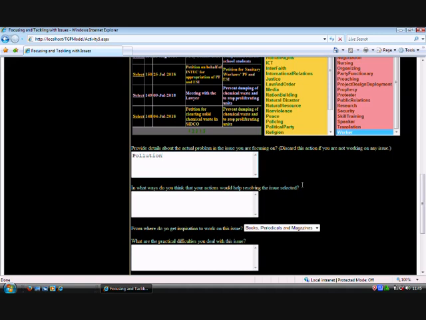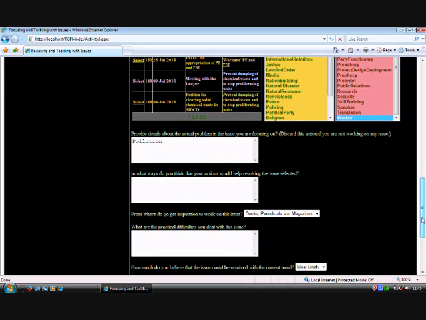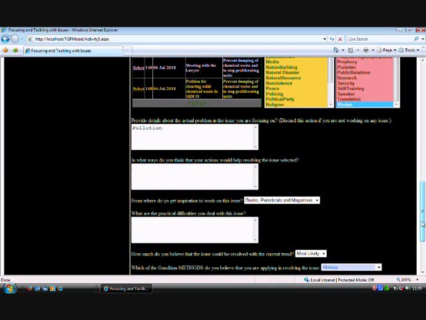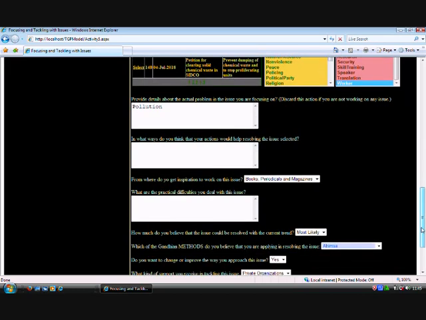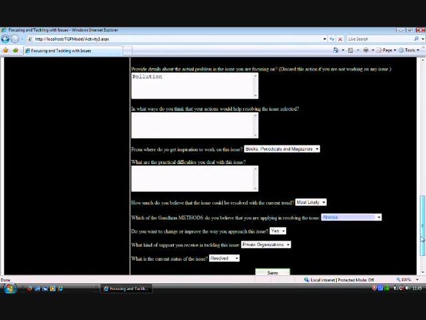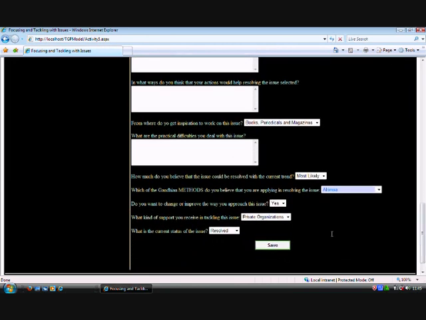We have some other questions like how the actions would help resolving the issue and what are all the difficulties you deal with the issue. More importantly, we have a question on the Gandhian method, which the user believes and apply in resolving the issue.